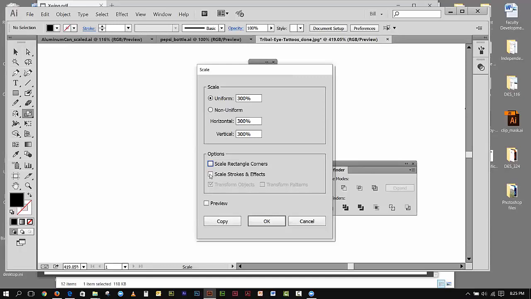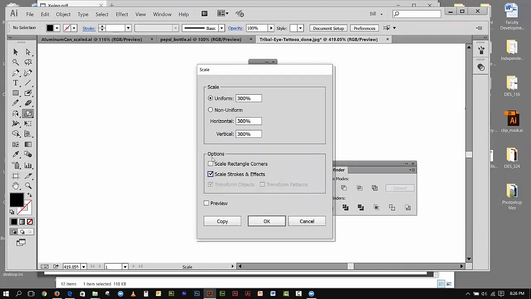Yeah. With this on, it's going to try to adjust the size of your strokes for size. So if you go bigger, it's going to make them slightly bigger so that they keep kind of uniform. If you remove that, it will not scale your strokes. Your strokes will stay the same. So if you go bigger, I don't know, you'd have to try it and see whether that works for you. Yeah.